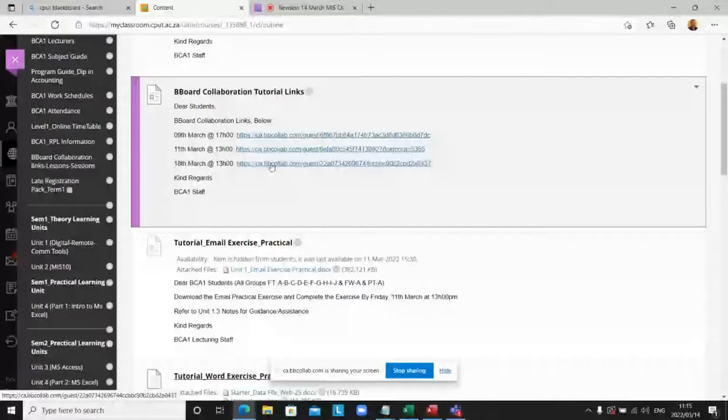Okay, so to just summarize what we have spoken about: where are your notes? What should you be looking at? You should be looking at the notes and the slides and the videos if you want to pass. Where are they? We have shown you they are under Unit 2, and we're looking at 2.1, 2.2, and 2.3. So please explore your Blackboard. The videos are right at the bottom.